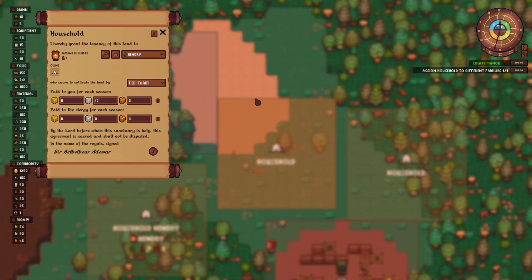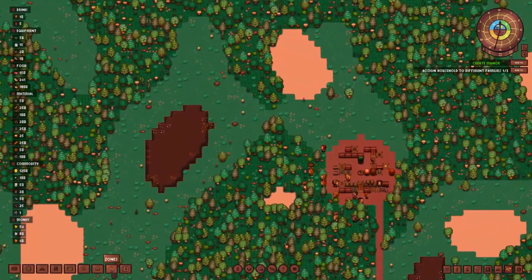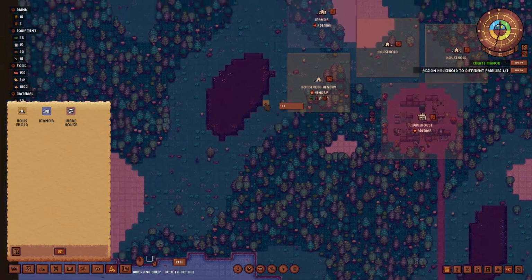Let's get this one assigned to the... I'm a little concerned because it looks like the Pointels here are a fisher family. And that means... Let's get another household then. Let's go zone. Let's go household. Let's get another one here. Oh, right in the forest though, eh?